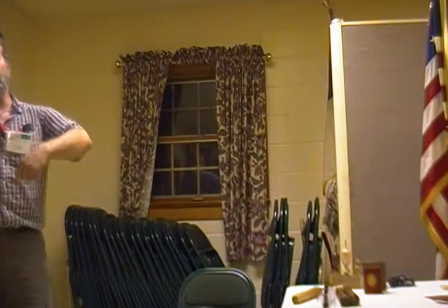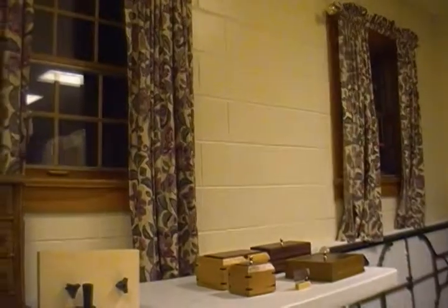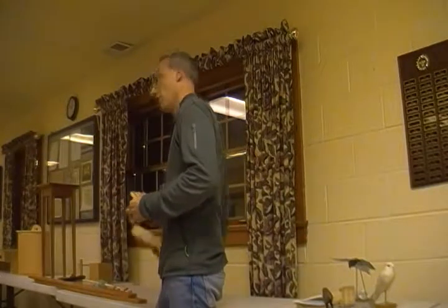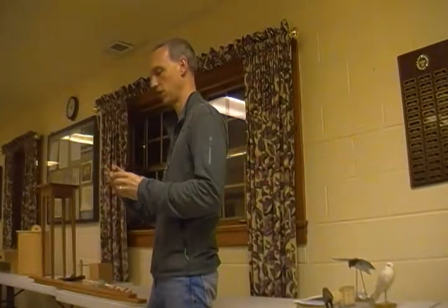You can use paper — same thing — because you can saw it off, block plane, and then use a scraper and you'll never see where it is. This is something you may have seen in Fine Woodworking last month. Mike Peckovich has done a whole load of this fun little project. It was something I wanted to work on with my son and my wife — it's a really nice accent piece. This was kind of a prototype.